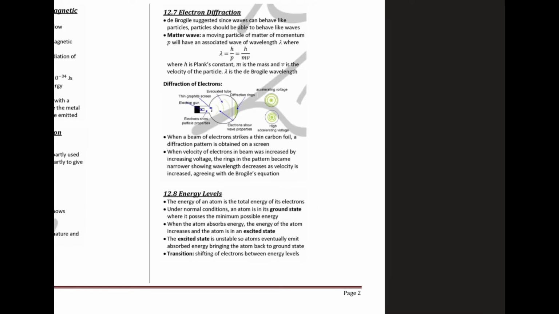So for example, the situation will be like this. n equal to 1 will be the first energy level, or the first shell. Then n equal to 2, then n equal to 3, n equal to 4, and n equal to 5. So for example, we have 1 electron here. It absorbs energy, then it goes to a higher level. Let's say the energy that it absorbs is enough for the electron to reach the 4th shell. And then after that, it's not stable, so it releases energy and comes back to the first shell, for example. So when this happens, energy is released.